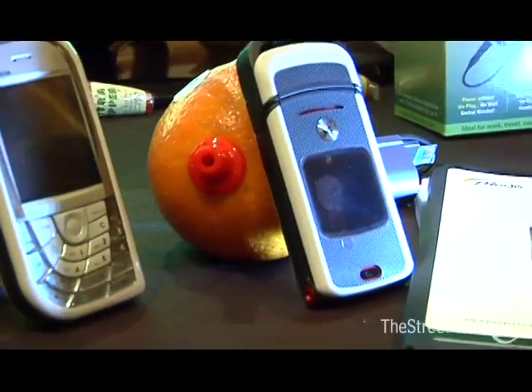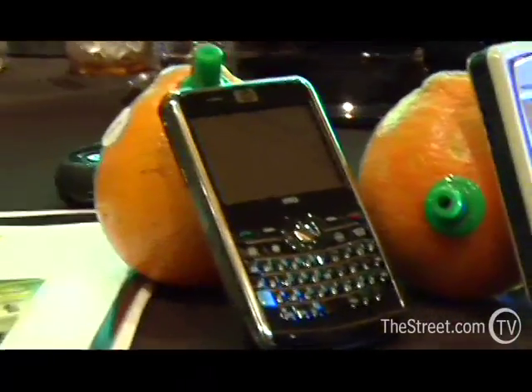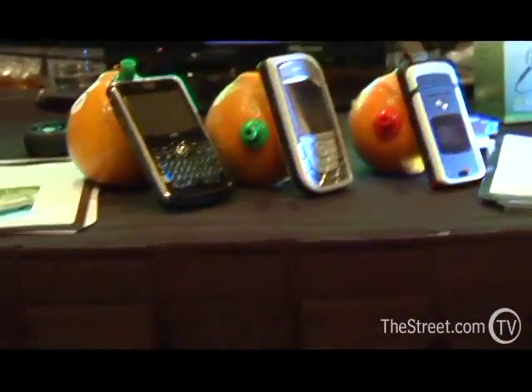For example, you can actually give energy to a cell phone, any type of cell phone. At the same time, it'll give energy to a flashlight for over 100 continuous hours, and at the same time, it will give energy to any radio — satellite radio, AM, FM radio — for almost 34 days.